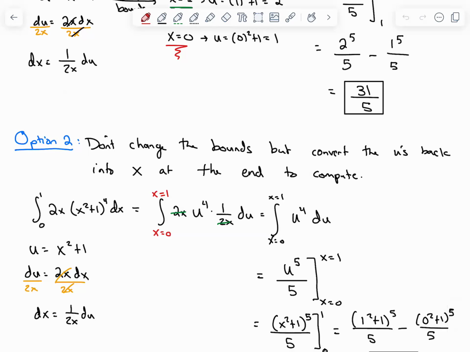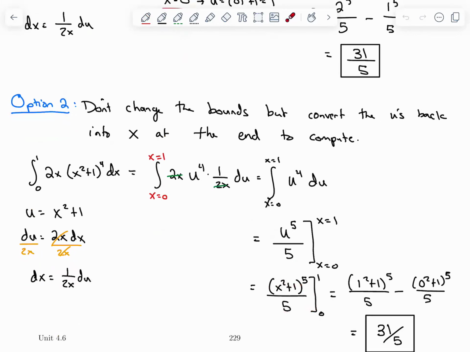But option 2 seems a little more comfortable because it's exactly how we've been doing all of the integral substitution problems up until this point, right? You find the antiderivative, you convert it back to x's, and then compute. You convert it to a du integral purely in terms of u. You find that antiderivative because it should be nice and neat. Then you convert it back to x's. So that is the appeal of option 2, is that you get to go back to x's and continue the same process. So if you like that more, please be my guest.